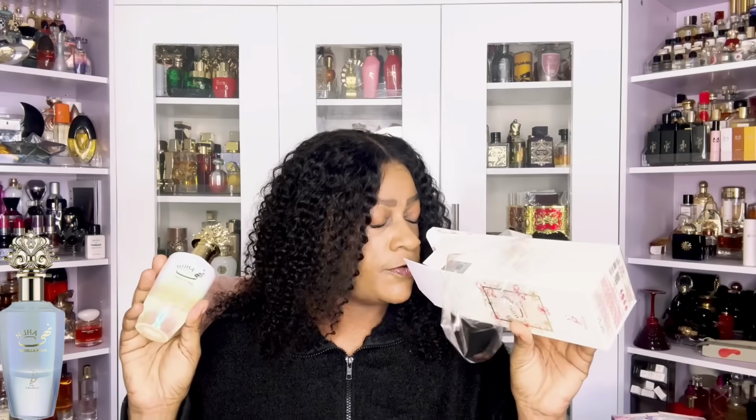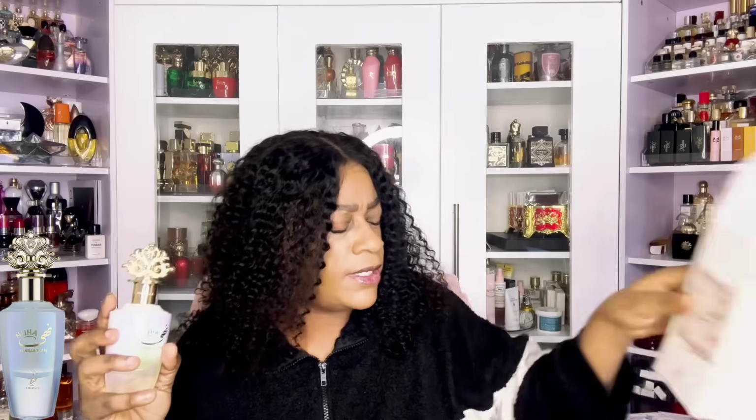Let's see what Nuha Vanilla Pearls is doing. This is very fruity. It's very berry forward. I get a distinct raspberry and strawberry in this. Khadlash has given us something that opens like this before, but it's not like this. I remember giving that one to my daughter Maima. It was off the Ella Fade that ended up feeling a lot like Eden Juicy Apple to me, and I gave it to my daughter. This is not an Eden Juicy Apple clone by any means, shape or form, but it is very fruity, with a very fizzy berry, raspberry, and a tad bit of a tang, maybe coming from a blackberry there.